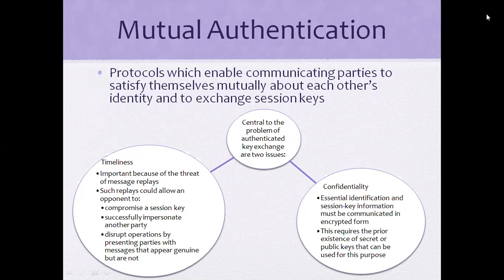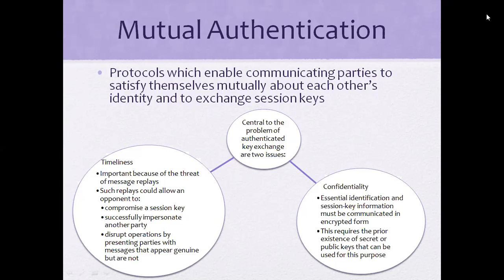Now, confidentiality. Essential identification and session key information must be communicated in encrypted form. So if you are exchanging information, it must be communicated with a particular key, and with the help of the key only. That is called the session key here. So confidentiality is a very, very important feature in our network concerns.